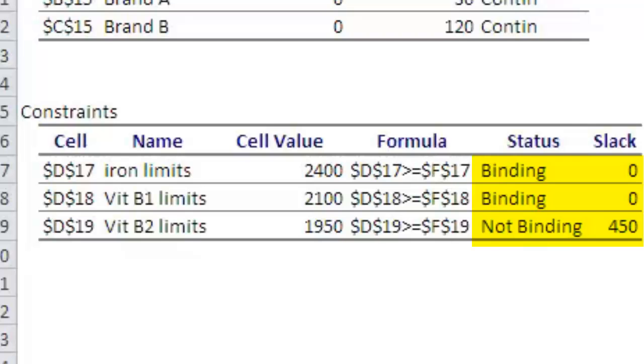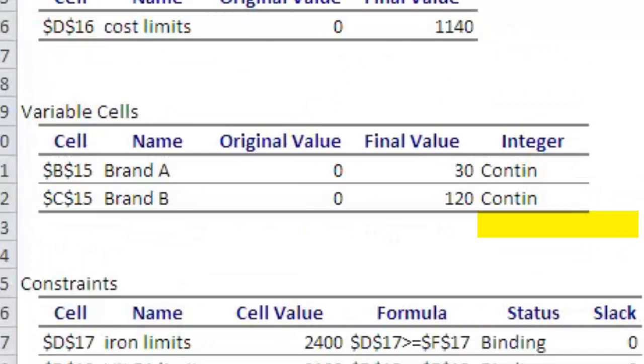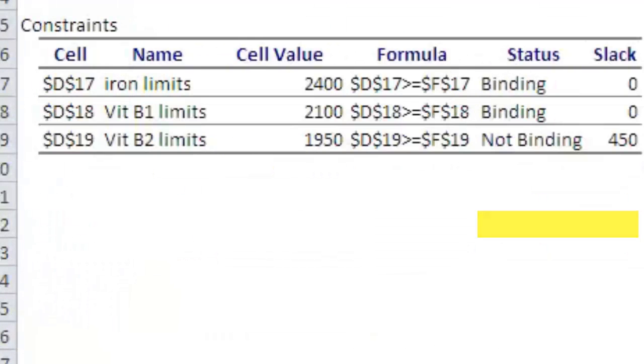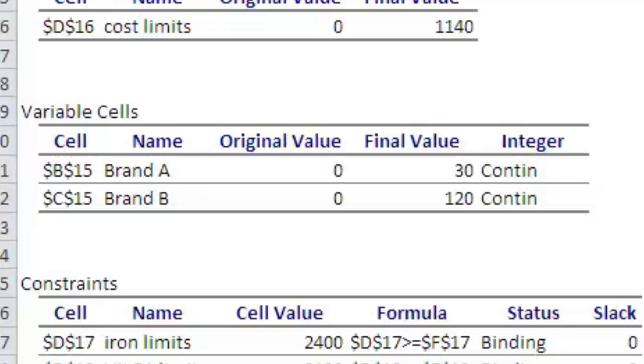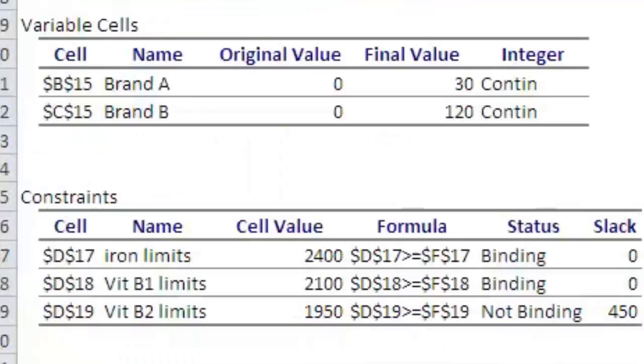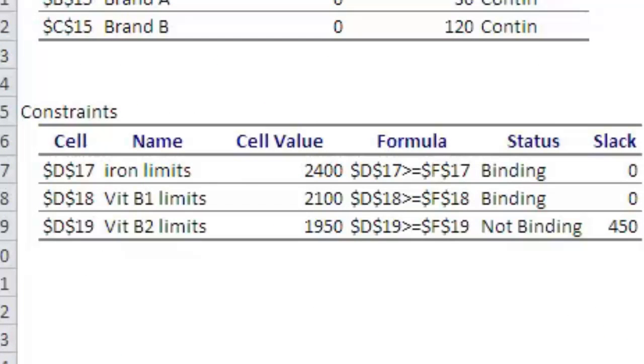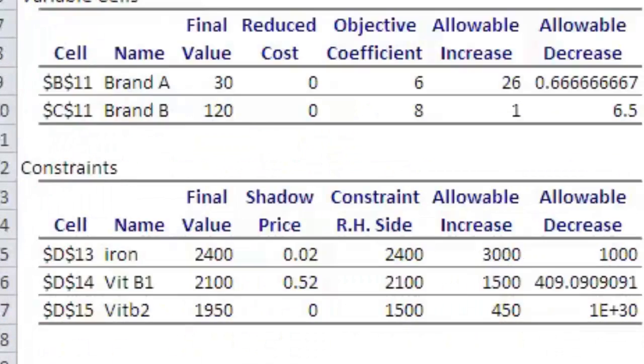And if we remember, we looked at sensitivity and simplex. When we looked at the simplex, we talked about slack variables. It's telling you that there is no slack. It's binding. You needed every bit of it. This one tells you we actually had a bunch of slack in there. It never used the full constraint there. There were still 450 available that could be used. Those, you recall, you can use to predict shadow prices and a number of other things. We didn't go into that in class, but I'd certainly recommend you take a look at it. Okay.